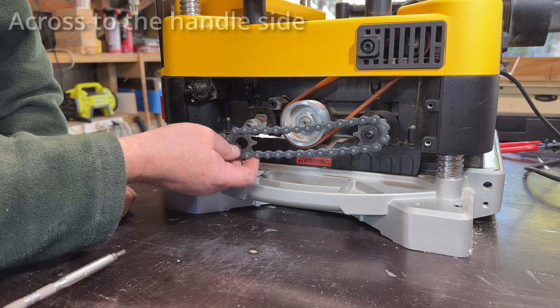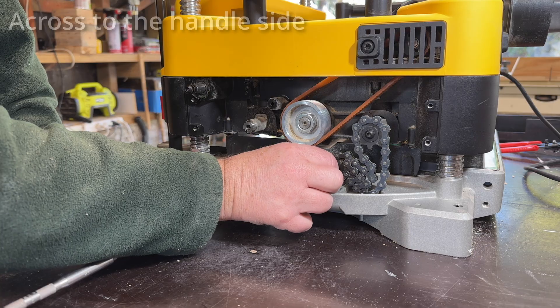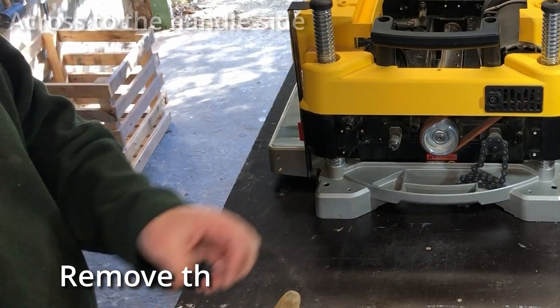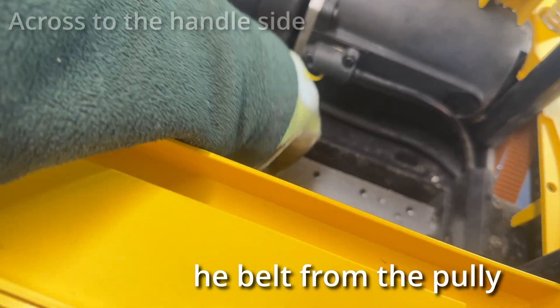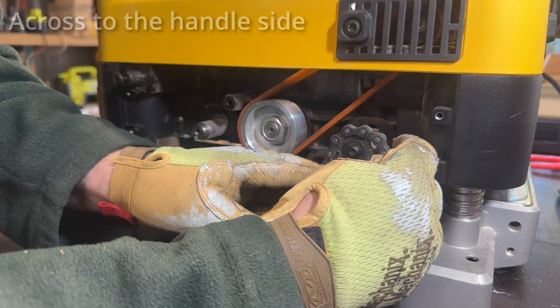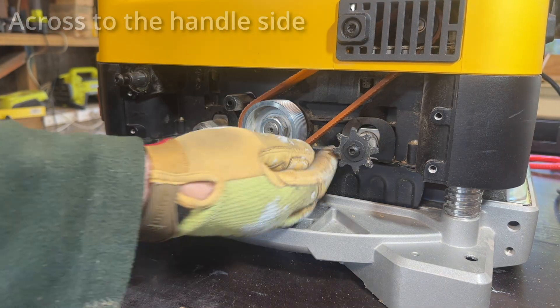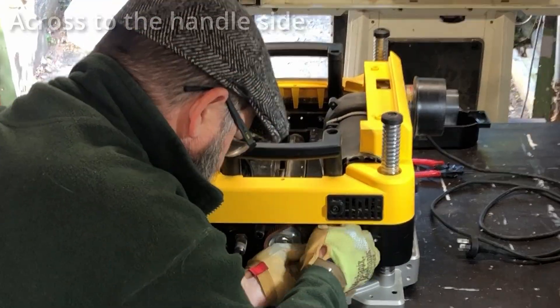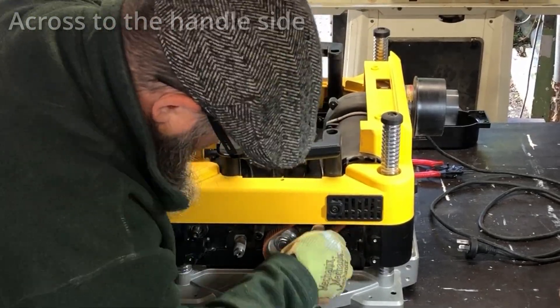I just popped the chain and sprocket over here for now but it actually got in the way, so I'll move the chain and that sprocket off. The next thing you have to do is get that belt off. You can help manoeuvre it by manoeuvring the cutter head around inside - see how the chain's in the way for this bit. Gloves on so you don't pinch your phalanges. Just work that belt off - it stretches a little bit so it's not too hard.